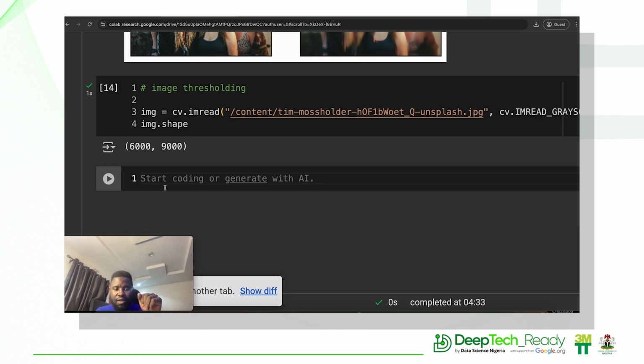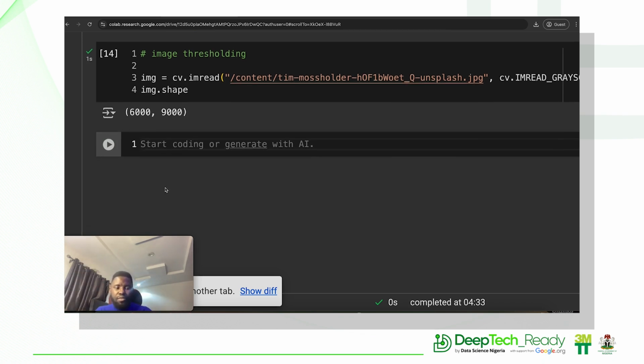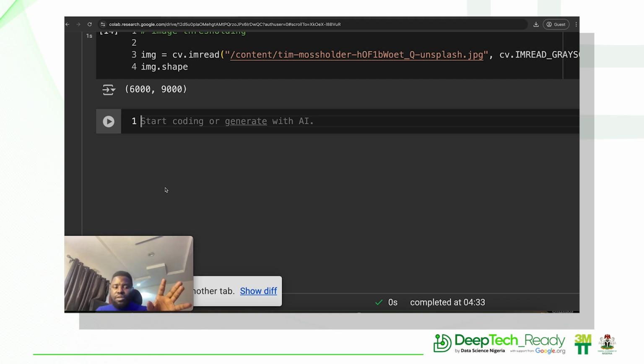I'm going to write the code right now, and I'm going to display it so that we can actually see the difference with respect to these different types of thresholding.